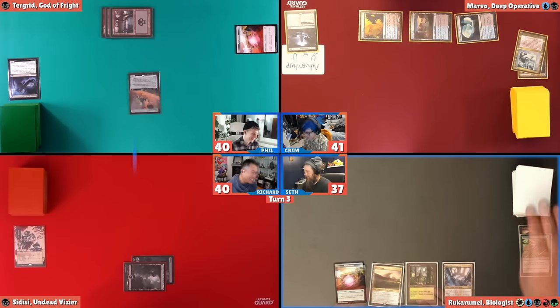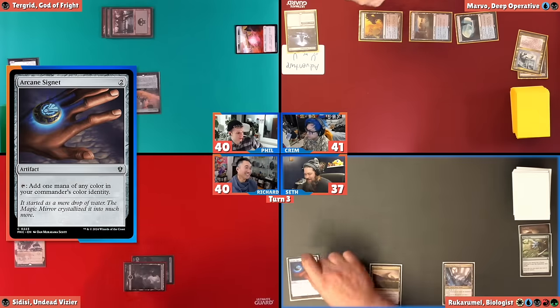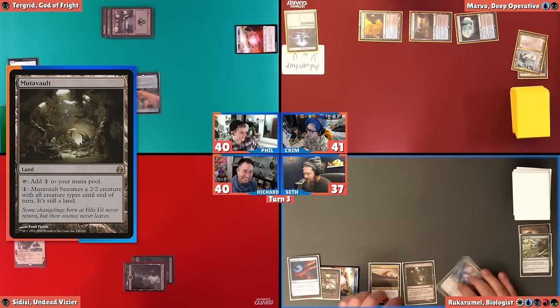Nothing. I will untap and draw. The Power Stone plan might have slightly backfired, Phil. Oh, come on. I'm going to play an Arcane Signet. Oh, green. And then I'm gonna play a Mutavault. Oh my god, you could use it to activate Mutavault too. And yeah, that's fun with me.